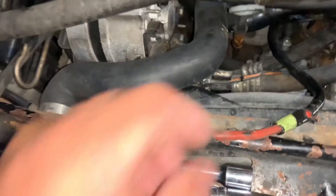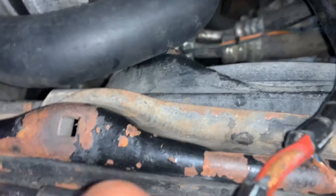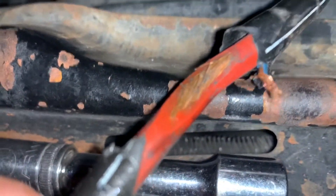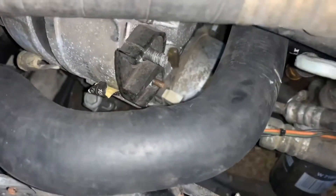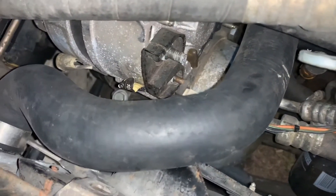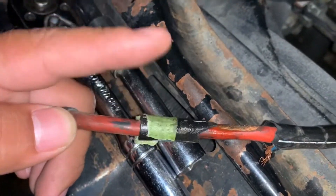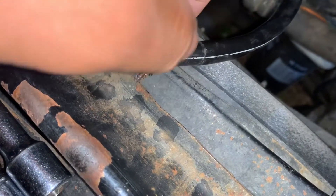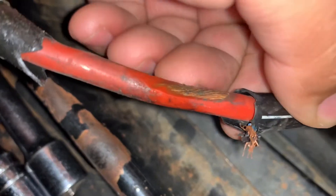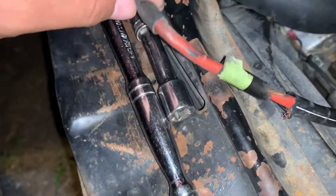We have the wires off now. This is the main power wire — it's bare. And this is the one that connects to the little small terminal over there; I'm guessing it's like the ground, I'm not too sure to be honest. I'm going to take this off — it's just sliding back and forth — and cut this part back a little further so I can get this wire exposed, then crimp these two together, and cover this one up with some electrical tape.